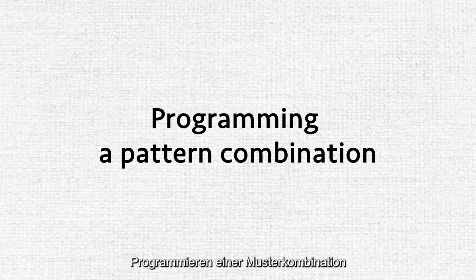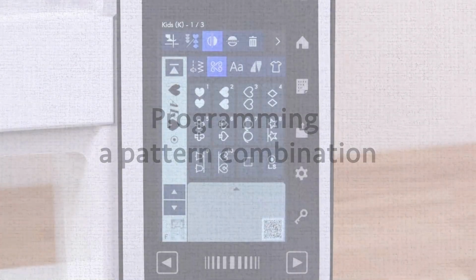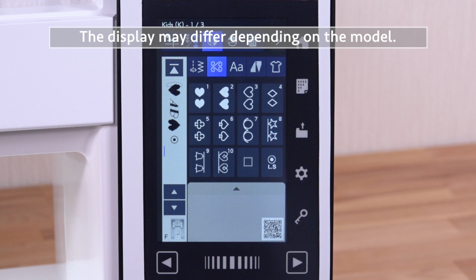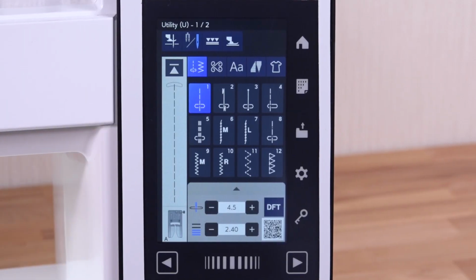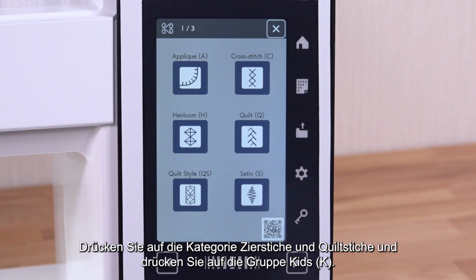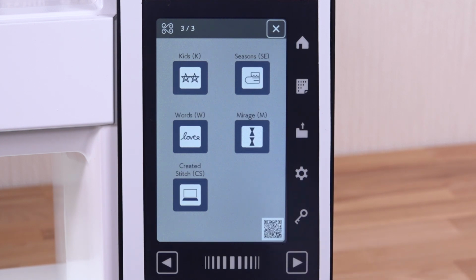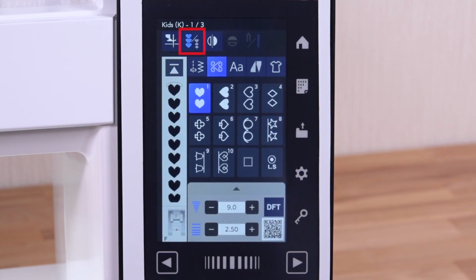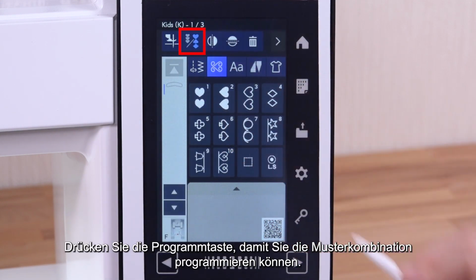Programming a pattern combination. The patterns in the decorative stitch category and monograms can be programmed to make a pattern combination. For example, press the Decorative and Quilting Stitches category and press Kids, K, Group. Press the Program key so you can program the pattern combination.